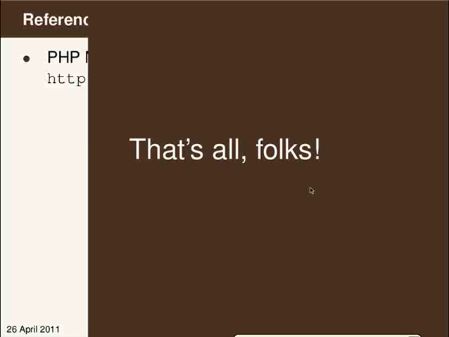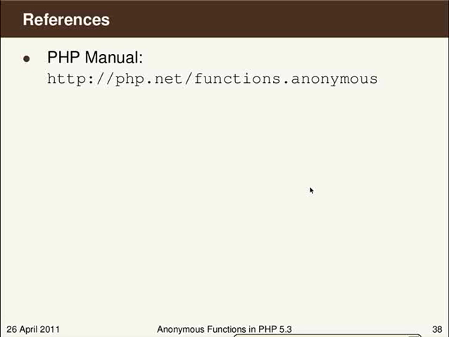Really, at their heart, anonymous functions are relatively easy. It's knowing what the different terminology is, so that when people talk about lambdas versus closures, that sort of thing, you know what they're talking about. Knowing about the various scoping issues that occur, and knowing when they might be useful. The key reference on this for PHP developers is php.net/functions.anonymous. It's got its own page. You can go directly to it using that URL. It discusses most of the functionality I talked about in here, and anywhere where PHP says a callback can be used, it will refer you back to this page, because anonymous functions can be used anywhere you can use callbacks within PHP.